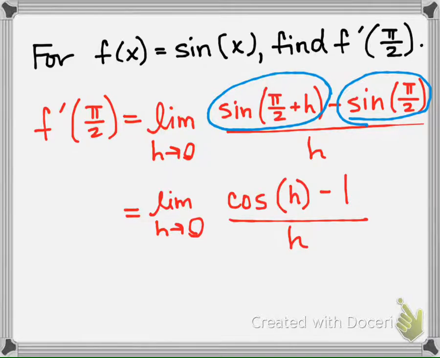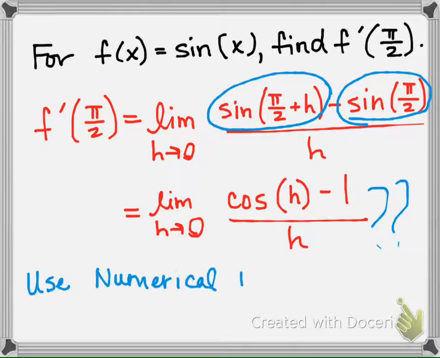Now, this is not one we know how to simplify right now. We do not know what this limit is. And so this is the one they were talking about when they said strive to compute it algebraically. We don't know what to do here. We're going to have to use numerical evidence from the table, and also we're going to have to use a graph. That's the only way that we know how to do this one. So if you didn't know how to do this one, that's okay. That's where you should be.